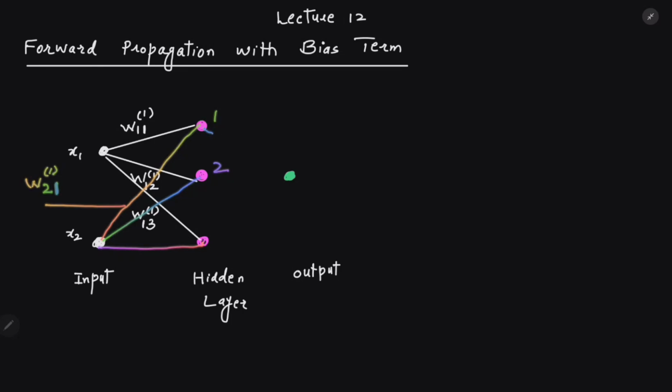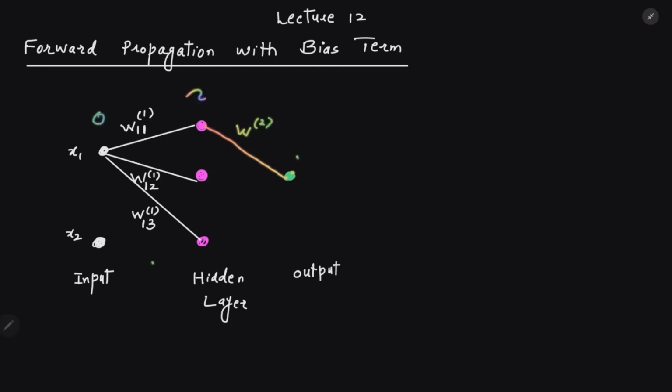Similarly, if you talk about the output, the final output of the network, then we have W2. Notation and the indices depend on the book, or different people use different notation for that. You just need to understand the meaning of this 1: from input to hidden layer 1. The meaning of this 2 is from hidden layer 1 to the final output of the network.